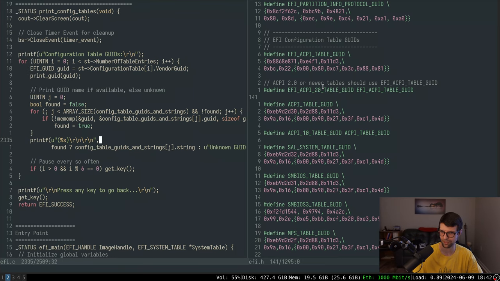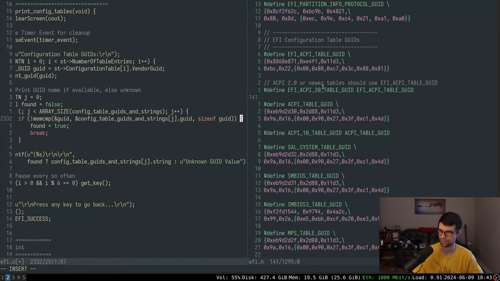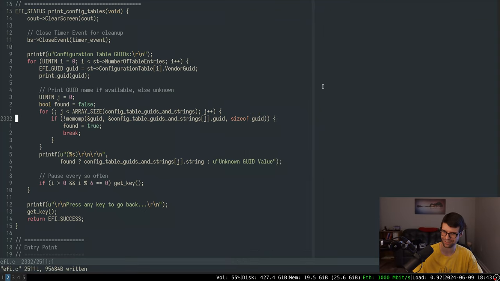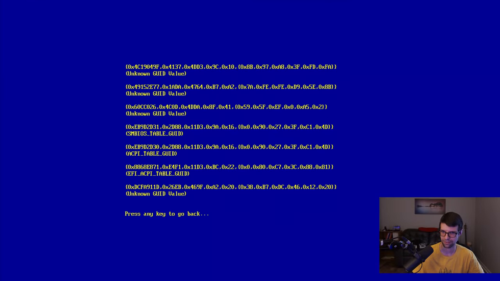Okay, so if not, I could do J minus 1 within here, or I could do it within here, or I could just break. Which would be fine. I'll break instead. Because you're not programming C unless you have an off by one error, you know? It'll increment, and then it'll check the body again, it'll do the comparison and go on again if it was true, I think. I don't know, we'll see. Changing the break condition. Yeah, no, that was correct. See, now that said, the second one from the bottom has EFI ACPI, so I was one off. You know, hit C, you get off by one errors.